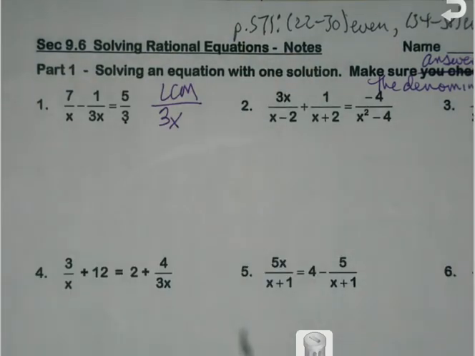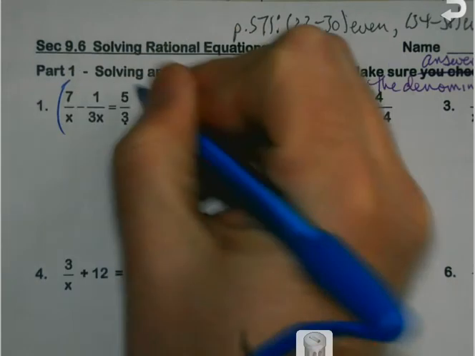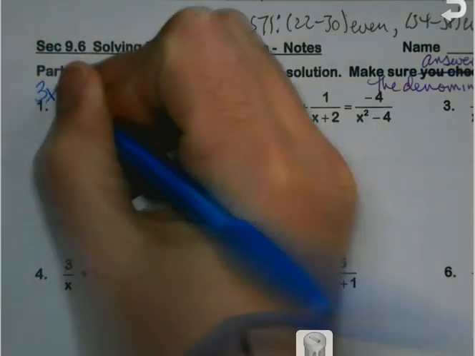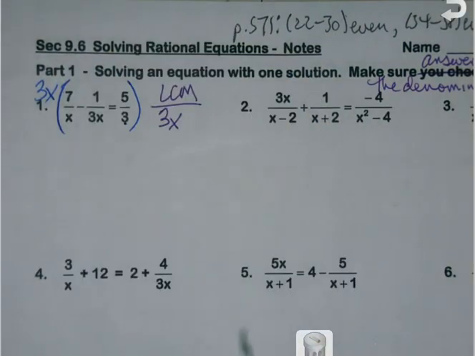So what do I do with that? I'm not going to build fractions this time. Instead, I'm going to take that value and I'm going to multiply it all the way through. So in other words, we're going to times this entire equation by 3x. So the first time we do it, I'm going to be very detailed in what's going on, and hopefully we'll get to a point where we can skip some steps here. But for now, just stay with me.